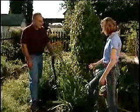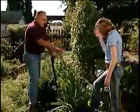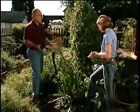Now, we're in a perennial bed right here. What are we looking at? These are bearded iris, and they're ready to be divided. How can you tell that, Doug? Well, as certain perennials get rather large, the center starts to die out. Okay. And that's a sign that the plant needs to be cut up into new pieces, which is great because you rejuvenate the plant and you have more plants for your garden or for friends.